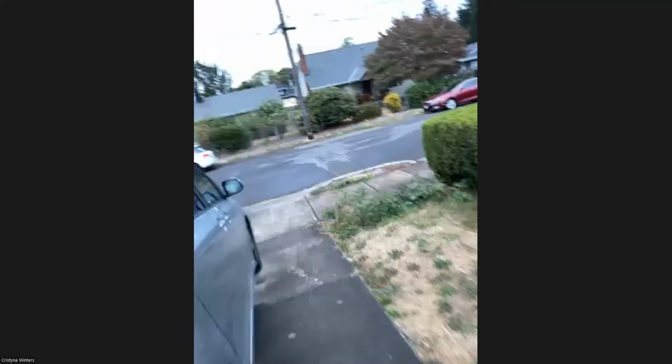Again, my first recommendation though is to clean them twice a year, and that way you can keep an eye on them. If you do have a problem with them getting clogged, then you do want to look at what's getting into them. So this house just has a couple of little bushes. This one's got a bigger tree, so this house is going to get some bigger leaves that are going to clog faster. And then we've got pine needles going on back over here. So what kind of gutter cover do you get? You get the kind that works best with what you've got going on. So that's my answer on that.